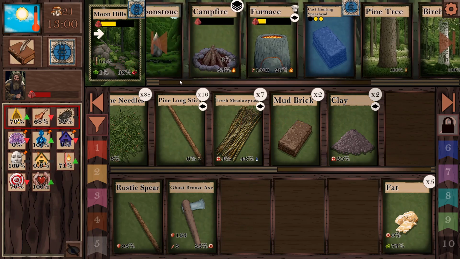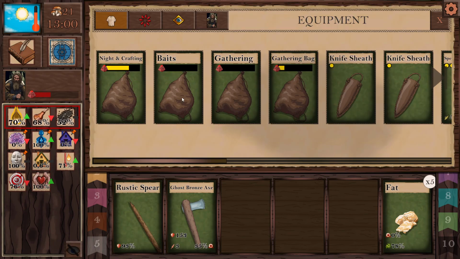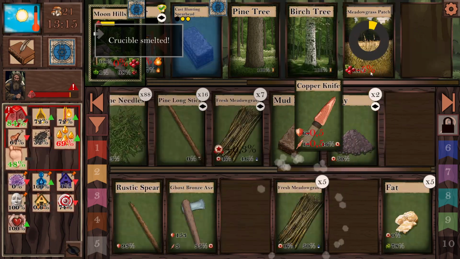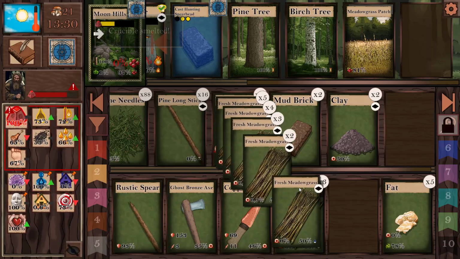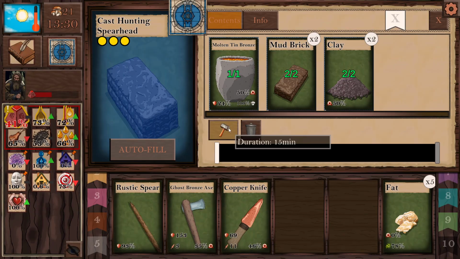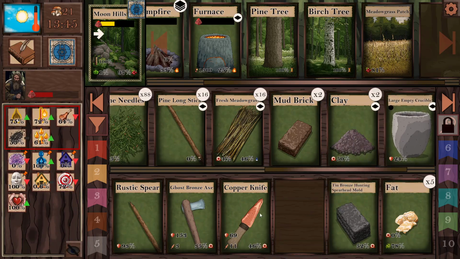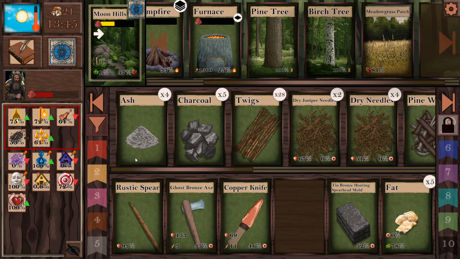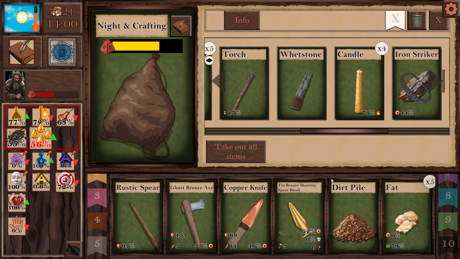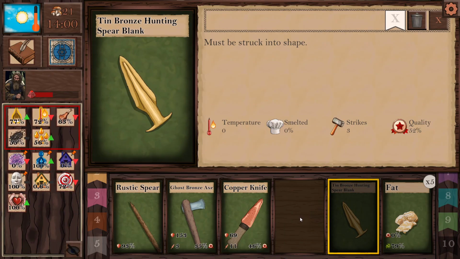Oh, no more trees. Alright. I guess we can harvest that. Okay, crucible is ready. Let's pour it in. Tin bronze hunting spear mold. Okay, I need to break it. Bam. Tin bronze hunter spear blank. Now we have to work it. But we can do that at home.